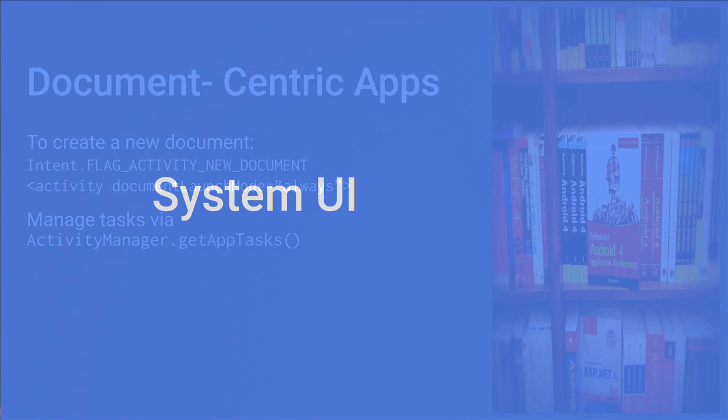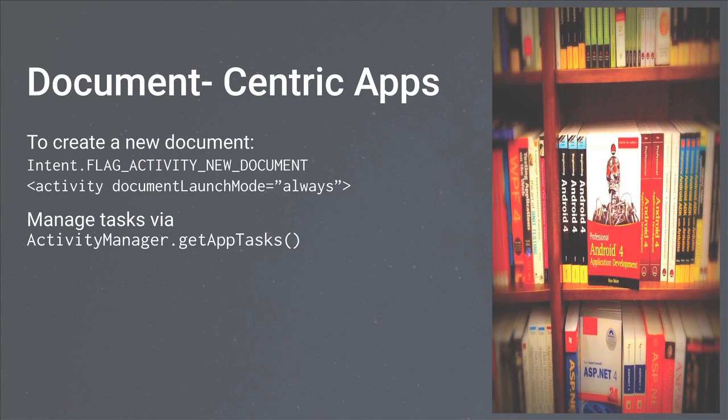So in the system UI area, there were a few important changes. One is document-centric apps. If anybody has run Lollipop so far and run recents, you may see things like let's say Chrome with several tabs, several elements, thumbnails in the recents list. And that's because each of the tabs now launches into a separate, call it document. So you can have one single process, one application that can choose to actually launch separate documents instead of having everybody go back to the single view of something that is maybe inherently multi-page like Chrome tabs. So you can opt into this. By default, you're in the same single task, single activity model that you were in before, but you can opt into having several tasks instead.